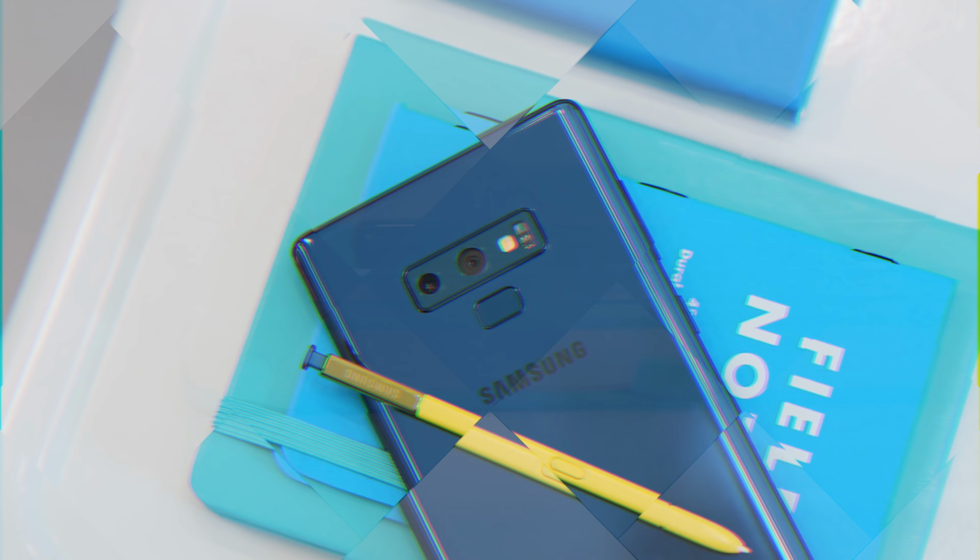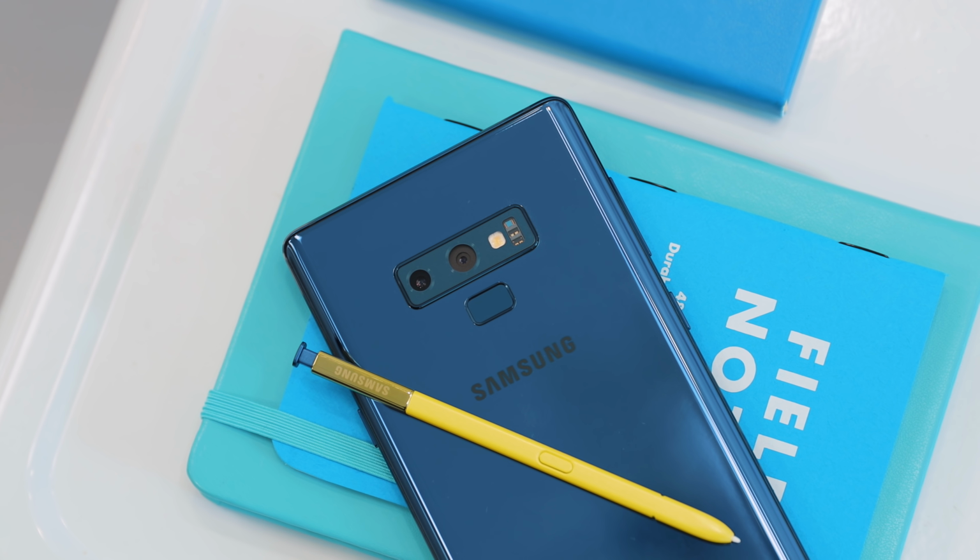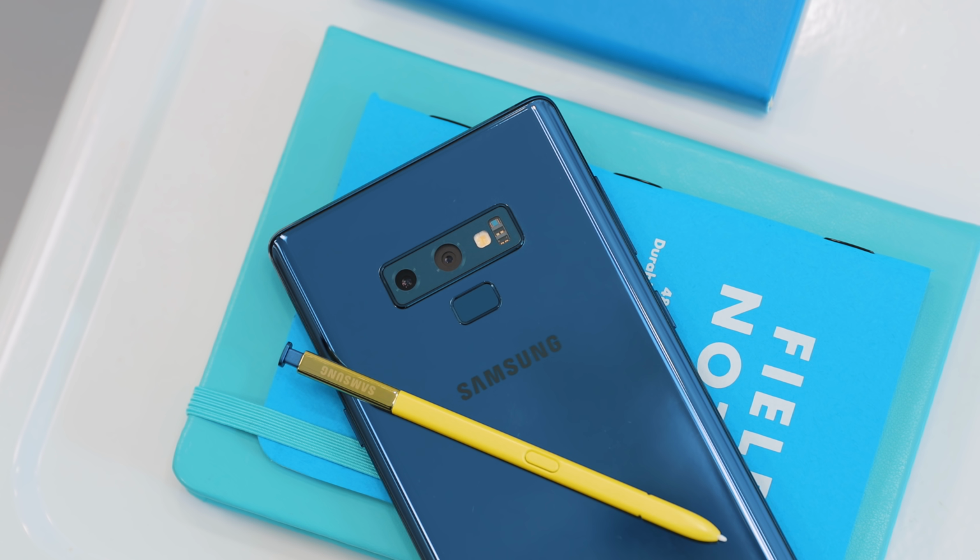At the end of the day, what do I think of the Samsung Galaxy Note 9? Although it would have been easy to complain about the fact that many things weren't really upgraded on this device in a major way, I didn't really think they had to do much. The Note 8 was already a great phone in last year's market, and this year this phone is easily still going to be one of the best that you're going to see in 2018, especially with the rush to innovation with notches on screens and stuff that we saw last year.